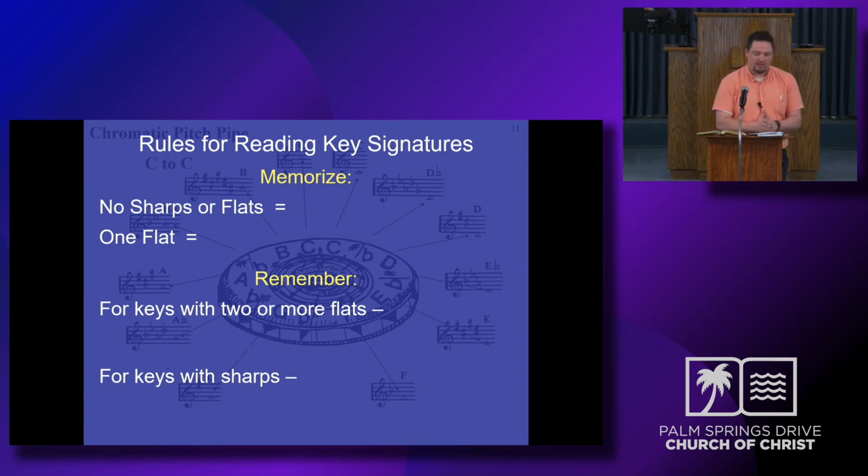When we look at key signatures, real quick, the key signature is about figuring out what key and what pitch we're singing. Pitch means high and low, right? We talked about rhythm, the length we're singing. Pitch means how high or low we're singing. And the key is basically the field of play that we're in, right?